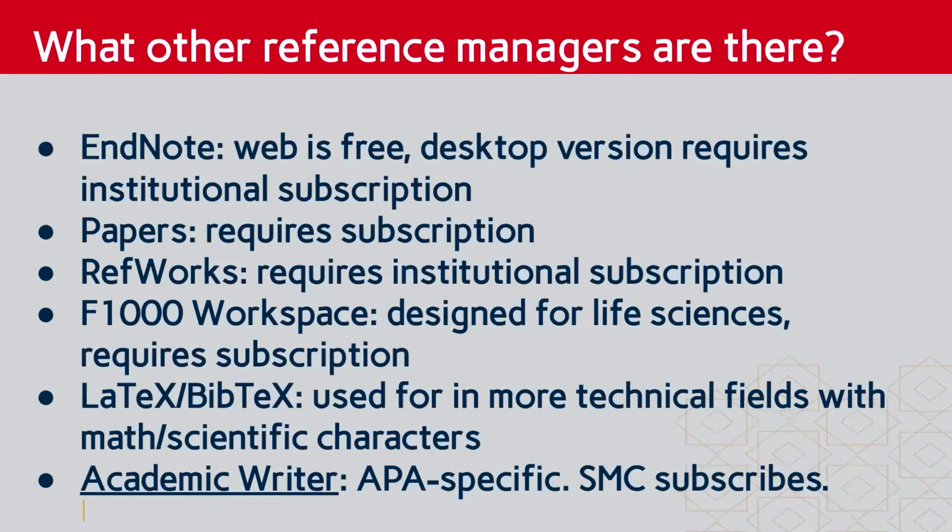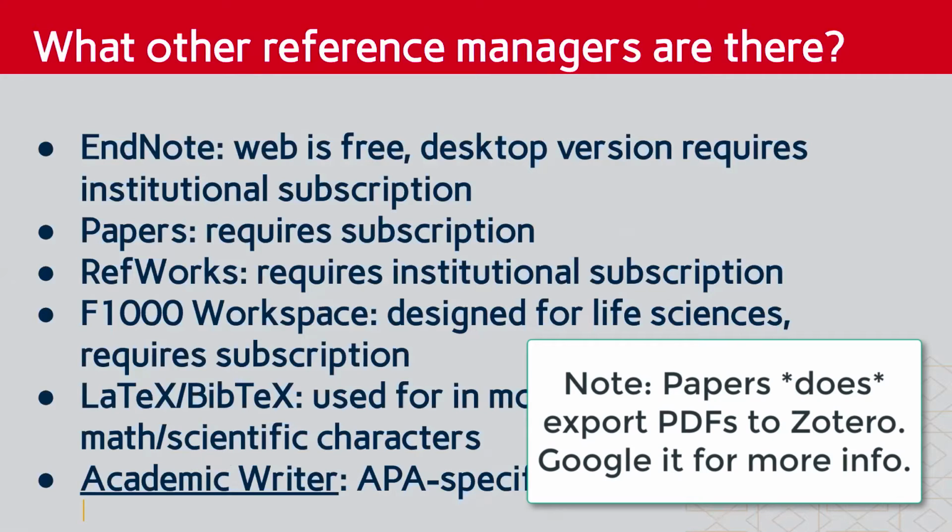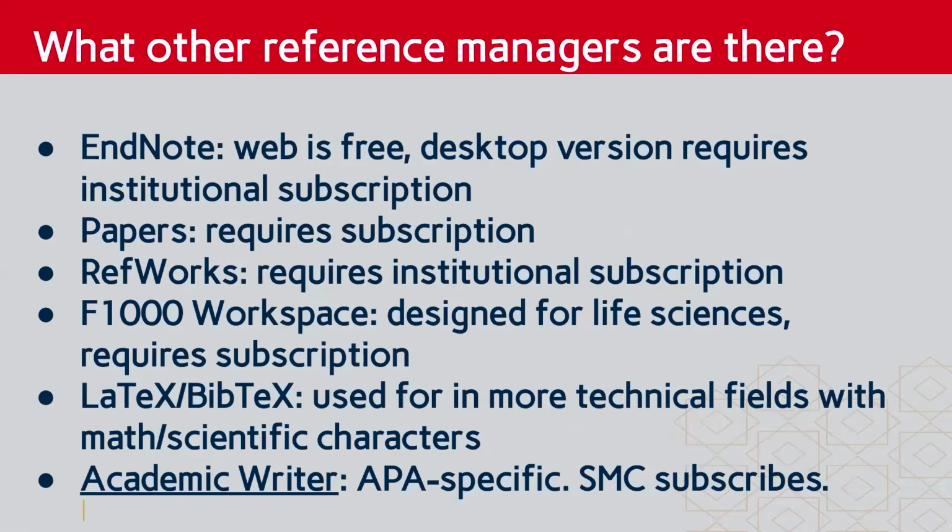Question? Yeah. Can we import PDFs from Papers into both of these? I believe so. I'm not that familiar with Papers' exporting options, but you can at least export your sources, like the citation info. In terms of the PDFs going over, that might be a little more difficult, but if Papers saves them in one folder, it would be very easy to just drag those all over. But what you can do with pretty much any citation tool is export a .ris file or a BibTeX file, and then just in Zotero or Mendeley, click import and find the file, and it'll just pull in all your sources. So yeah, but the PDFs might require some manual work to drag over.